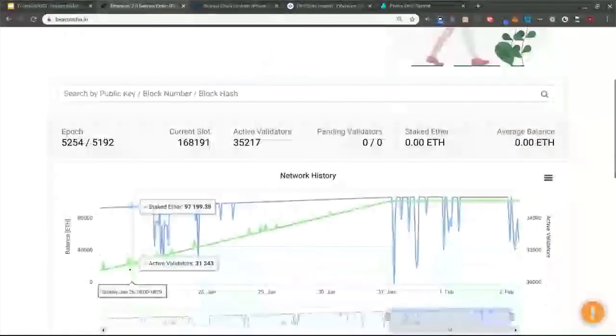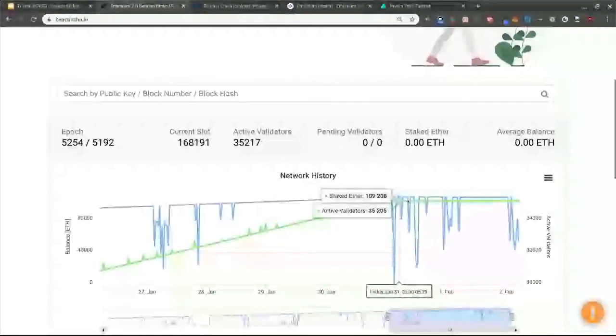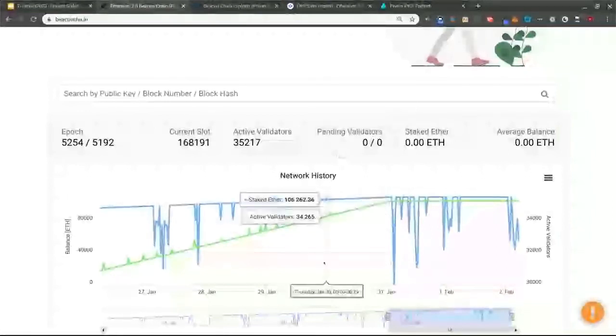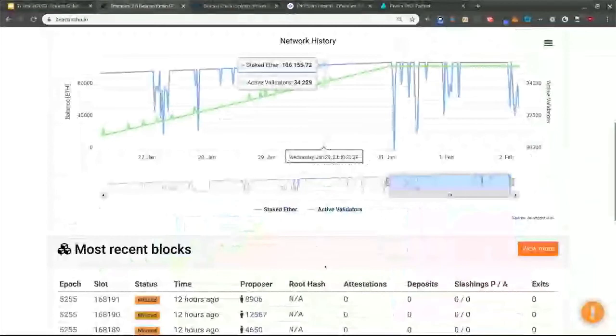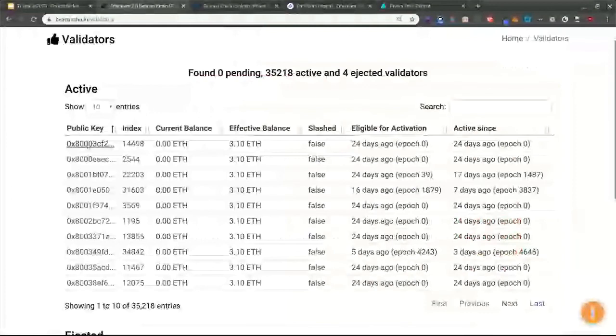We had this green line, which was a long queue of validators, and then it's leveled off here. There's not really anybody in the queue now, so pending validators is 0. That's great. This is all looking really good. If you're running a validator in the Prism test network, you can take a look at your performance.